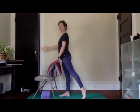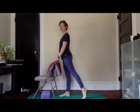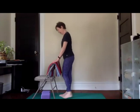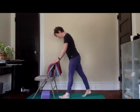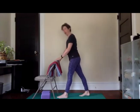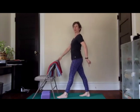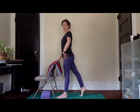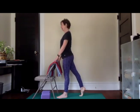And release, bring the arm down. Let's come to the other side. So opposite foot forward, we'll do that little transfer of weight. So it starts off, so the back heel is on the floor, and transfer the weight forward. So you're up nice and tall.